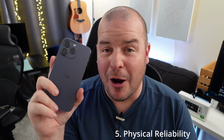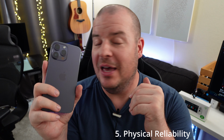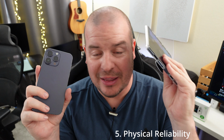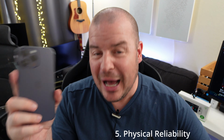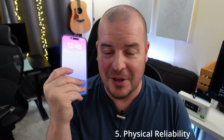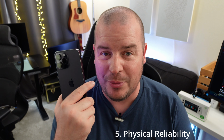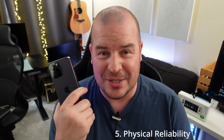Since this is a candy bar phone, you're probably going to get a better experience in terms of not having to worry about it breaking so much. The Z Fold 5 has a lot of moving parts. It does have a new, better hinge and lighter design and a much better build than previous years, but at the same time, the iPhone's design is a really tried and true measure of build quality. You could probably keep this for 10 years and it probably still would be fine physically. That might not hold true for the Z Fold 5.